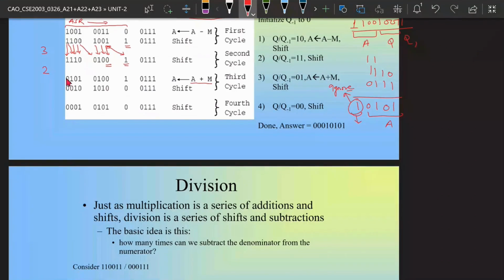So once we have done the addition, now we need to do the shifting. So shifting will be like, if 0 is there, 0 will be continuing here only, and because it is an arithmetic shift, whatever the sign is there, the sign will remain the same, and then we will be shifting to the right side.